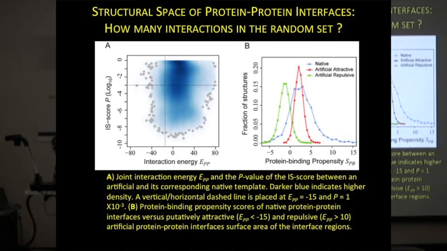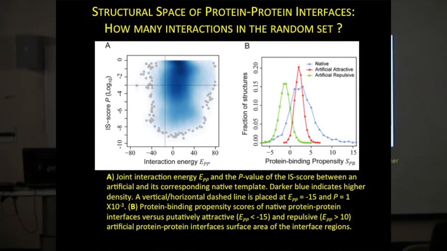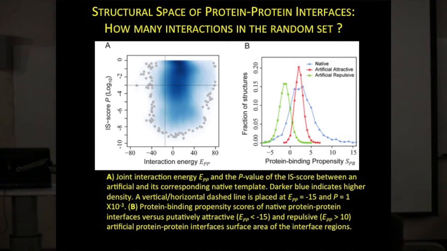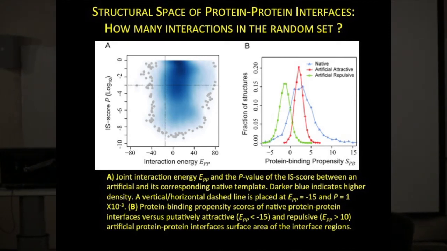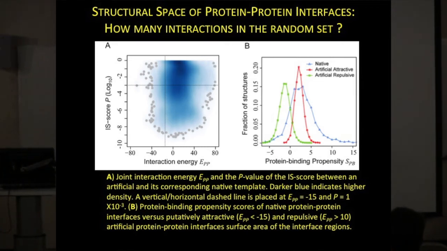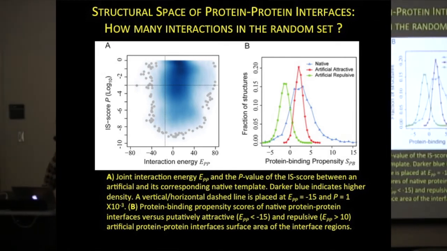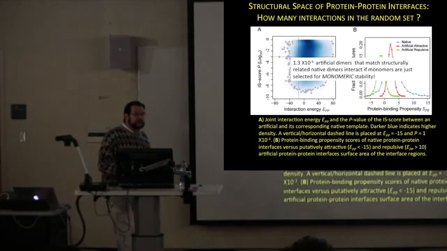Next question. This is the region we want. We want a negative interaction energy and a high statistical similarity to known structures. So what you do is you take the resolved sequences for stability of the monomers, you fling them together and say what fraction by accident would have sticky interfaces. This is the region. So it's got high similarity to a known interface and it's very sticky. This is the region we want. What's the fraction of these that do it? Of all the ones? It's about 10 to the minus fifth.